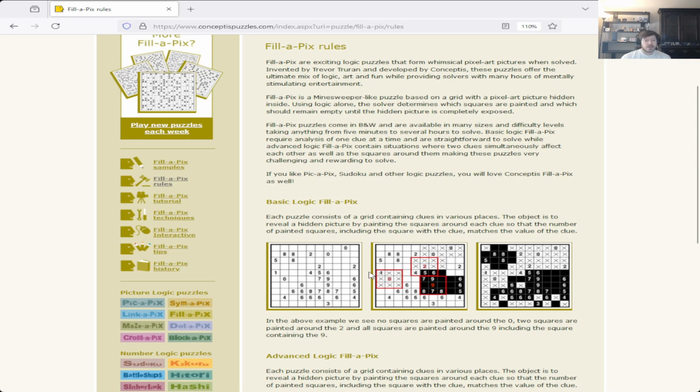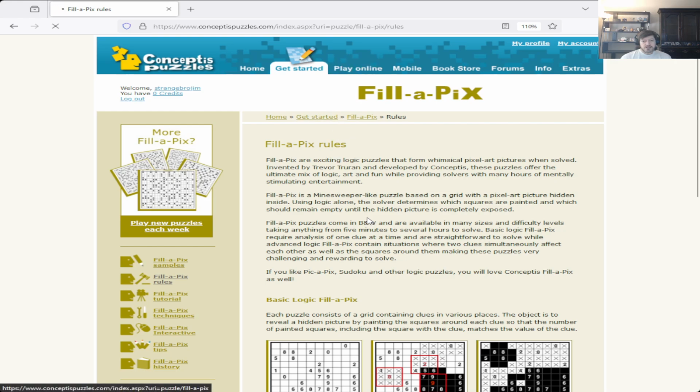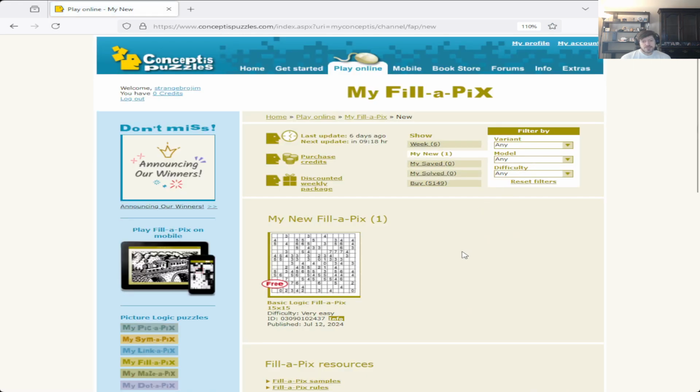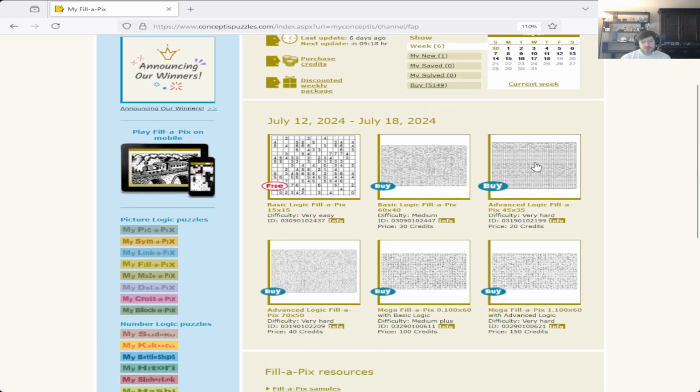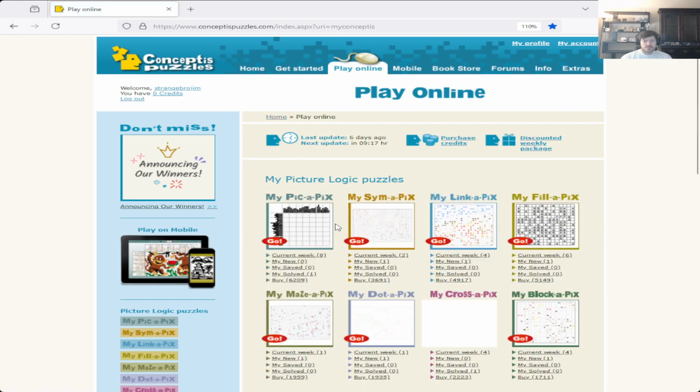It can be an interesting one, you know. It can be very small and simple, or it can be a fairly large puzzle overall, and it may take you a while to fill it all in. Just looking at this one, for example, obviously I don't have the credits or anything like that to purchase it, but if you just look at the overall size of this puzzle here, you can tell it might take you a while, 45 by 35. So yeah, but I sometimes work on these puzzles as well.